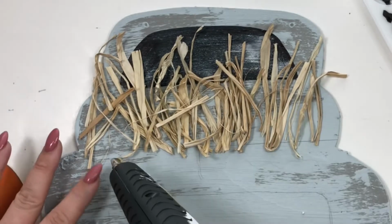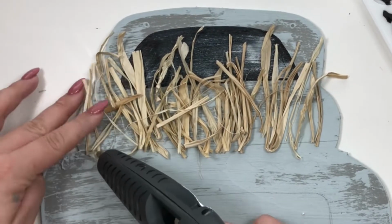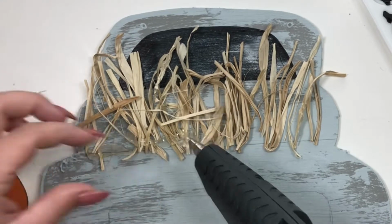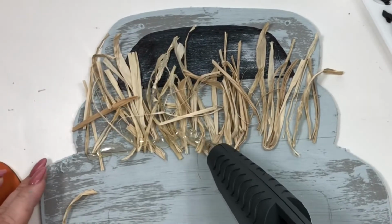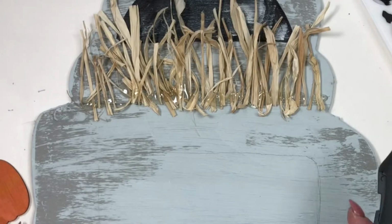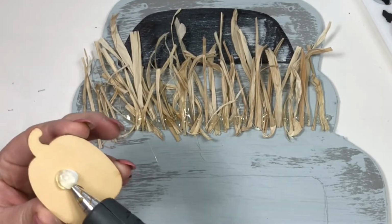Now that I know where I want my raffia and my pumpkin stickers to be, I am just going to place the raffia and then I'm just going to glue them in place with my glue gun, and then I'll be gluing the pumpkin stickers too. I got the pumpkin stickers from Dollar Tree too.